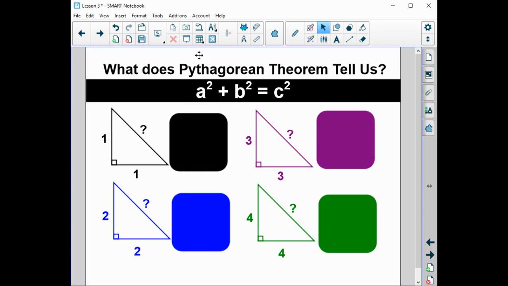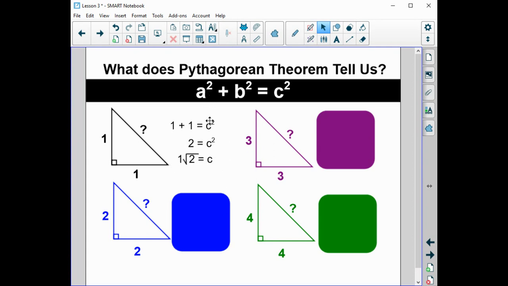In the isosceles right, we're going to use the Pythagorean theorem to show you where the theorem that we're going to talk about comes from. In this isosceles right that has side lengths of 1 and 1, we take 1 squared plus 1 squared, which is just 1 times 1, and set it equal to c squared. So using the Pythagorean theorem, we simplify by adding the 1s to get c squared equals 2. When you take the square root on each side, you end up getting radical 2, or 1 radical 2.